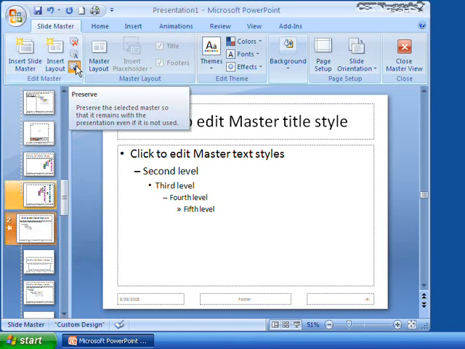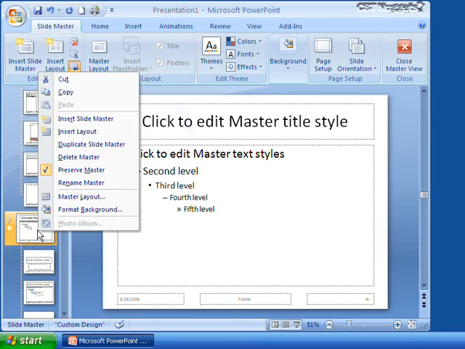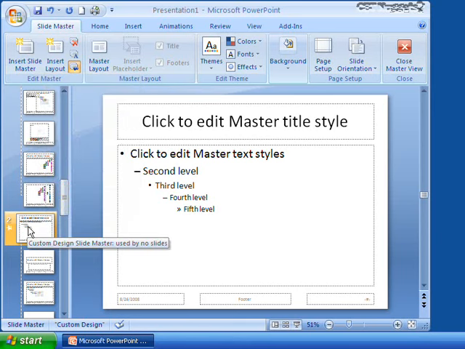By the way, you turn that on either with this button, or you can right click and preserve the master. If you don't, and you click off of this and someone applies a different theme, all of a sudden all those things are going to be wiped out and it's gone. Ooh, that's not good. You don't want that. So if you do apply these, make sure that they are preserved.